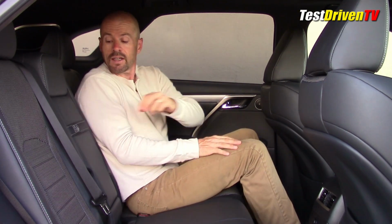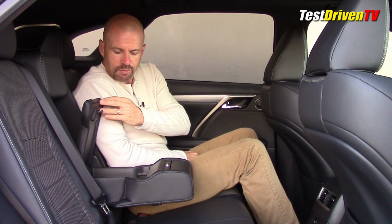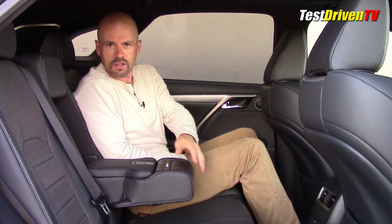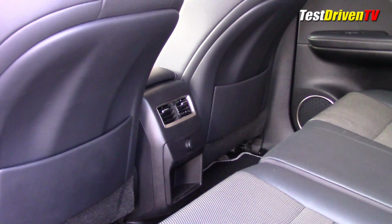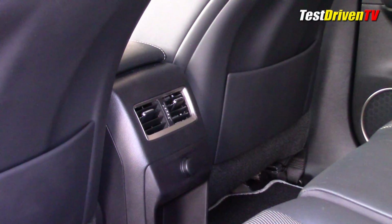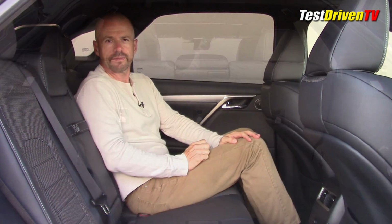That's pretty good. There's also a fold down armrest here, and this one actually has a pretty sizable storage area here down in the side, and it's closable, so if you're on a trip again, you can stow things away. HVAC vents, always nice whether it's cold or whether it's hot to have air delivered right back here, and they're pretty strong. Now, there aren't any controls back here, and there aren't any USB ports.